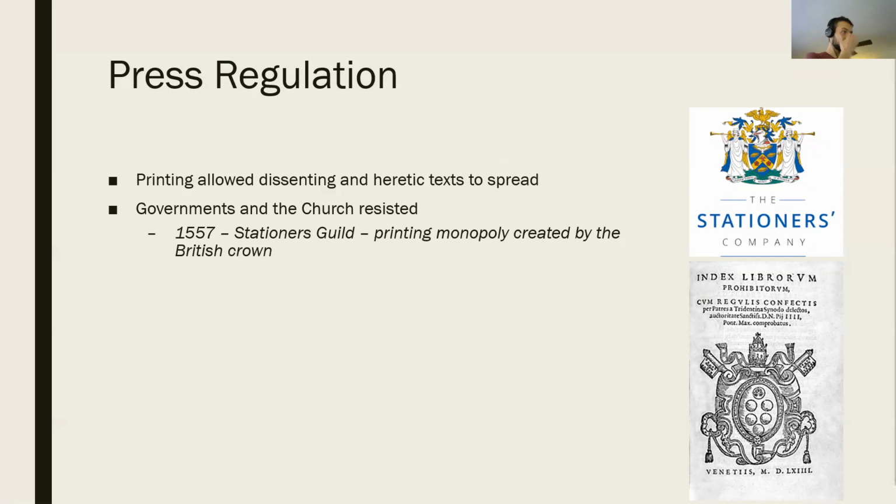One way to create this kind of restriction, at least in the United Kingdom, or England at the time, was to create the Stationers' Guild. This was a legal monopoly that the British Crown created, to which all printers and publishers needed to join. Otherwise, your publication would be illegal. Because of this, there was much stricter and more central control over what materials could legally be printed in England. All publication in England at the time would be controlled by this single organization. So here we see how a government might respond to regulate the press in this way.